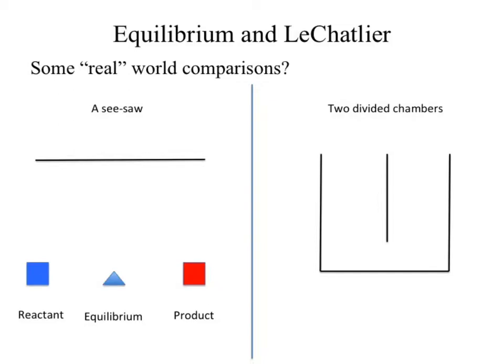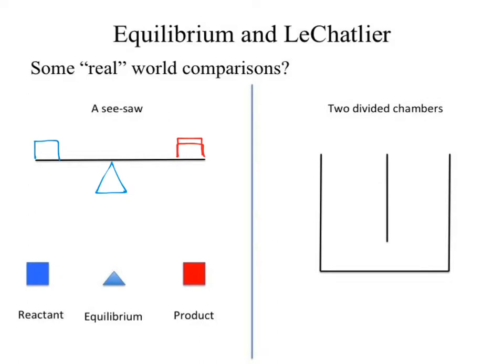Equilibrium is saying that I am balanced. So if I put my equilibrium triangle right there, I could put a blue box here. What would I draw for my red box on the right side? If we assume they're all the same size, or same mass, same density, all that. I should draw the exact same size red box. That's supposed to be exactly the same size. Close enough.